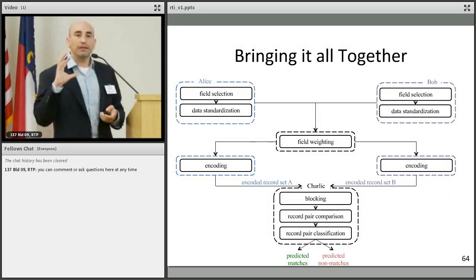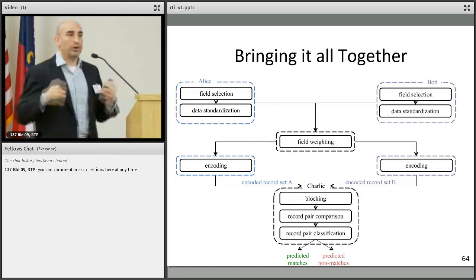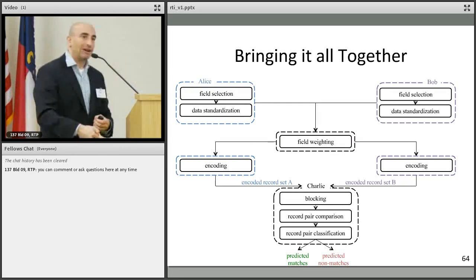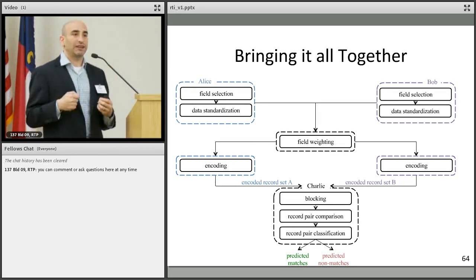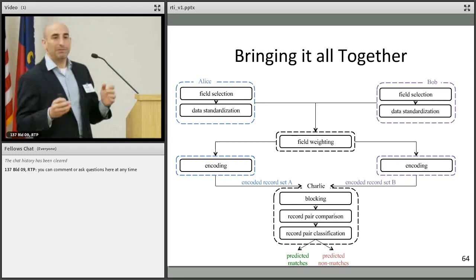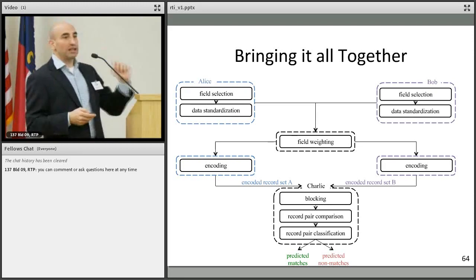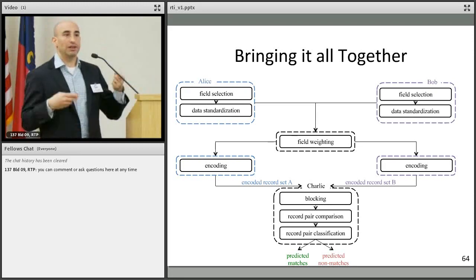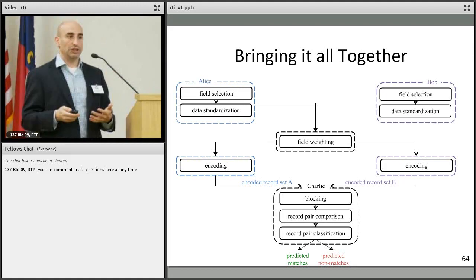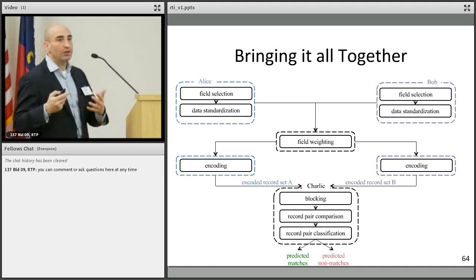Okay, so now you've got to bring it all together. Because the whole point about record linkage is you have to do cradle to grave. You've got to transform the data, you've got to block the data, you've got to do comparisons on it, and then as soon as I say that to an IT specialist in any hospital, the first words that come out of their mouth are, is there software that does this? And so we say, okay, well, yeah, but we're getting there. So you have to bring it all together, though. If you study each of these things independently, as I've been pointing them out to you, it doesn't really create a solution. It's more of an academic investigation. So we built this system, and we said, so how does all this work in combination?